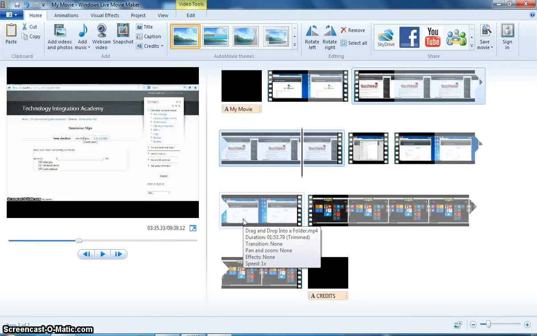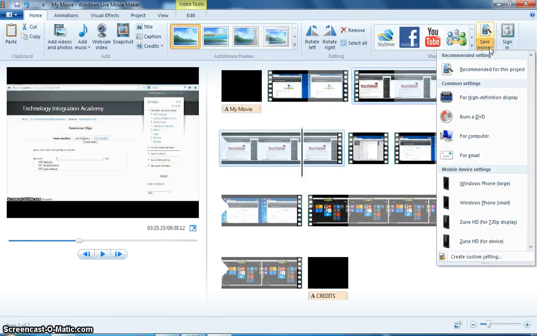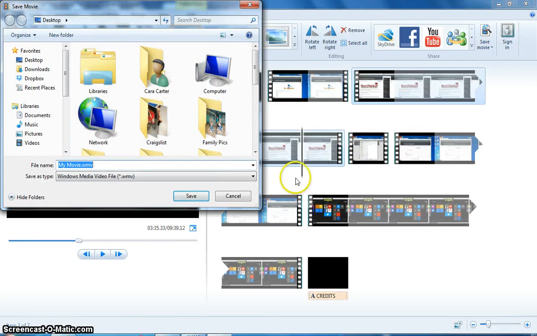Now, once you're completely done with your movie, you need to save it in a file so that other people can view it. So at that point, and this is if you need to turn it in, you want to save your movie. And this part does take a little bit longer because this is completely changing the format of your video, and it turns it into a movie, and it makes it easy for everybody to see.